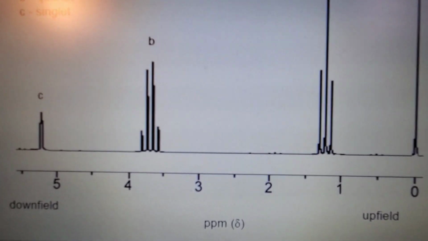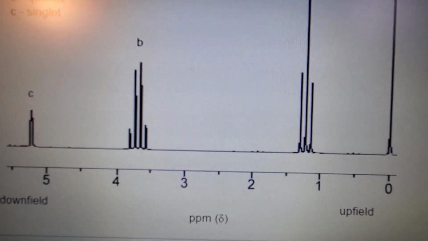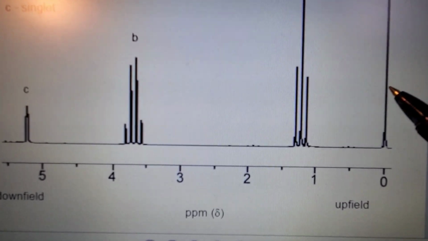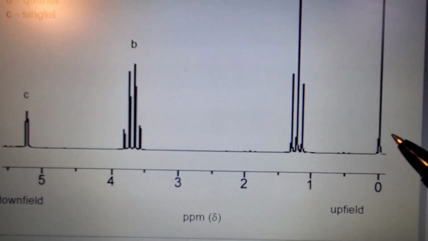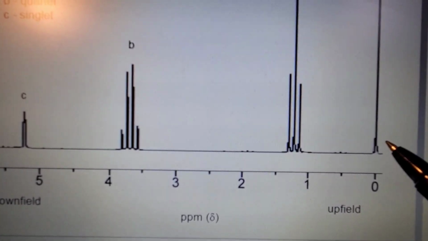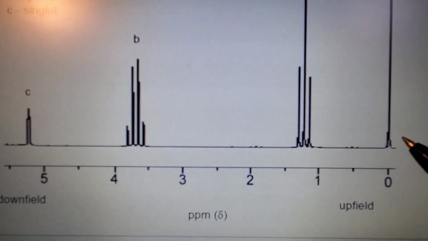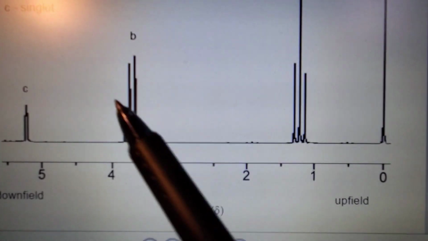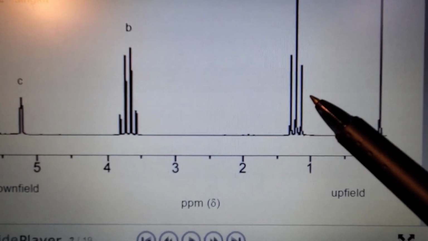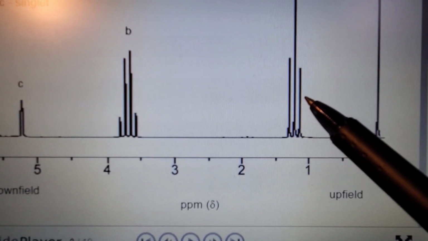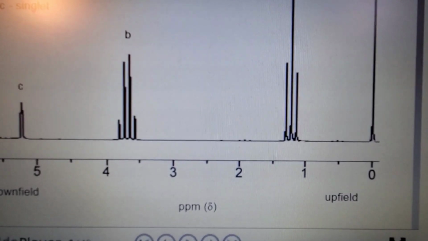So this is a typical hydrogen NMR, how it looks. And you have one peak at 0. That is actually from the standard TMS, tetramethylsilane. So we tune the instrument using TMS. But besides that, you see 1, 2, 3 signals. That's what I mean by number of signals, different types of hydrogens. You have 3 different types of hydrogens in this compound.